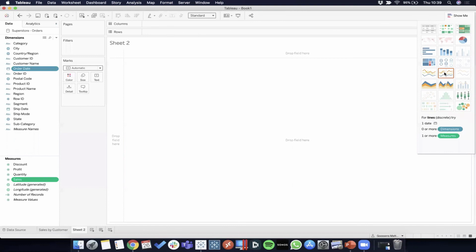The one that is highlighted in orange is called lines discrete. Discrete and continuous are one of the most important elements within Tableau, so we're going to focus on that in the next sheet as an example. You would think that I'm going to choose the highlighted one, but basically the left one, the lines continuous one, is the best one at this moment, but I'll explain later why.